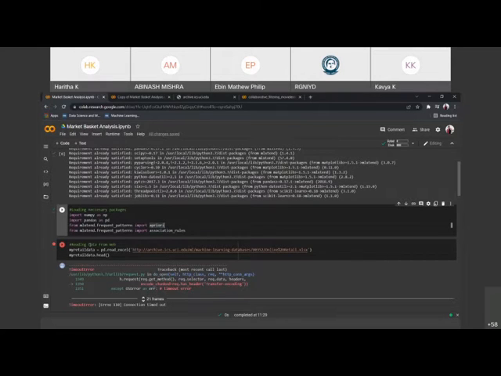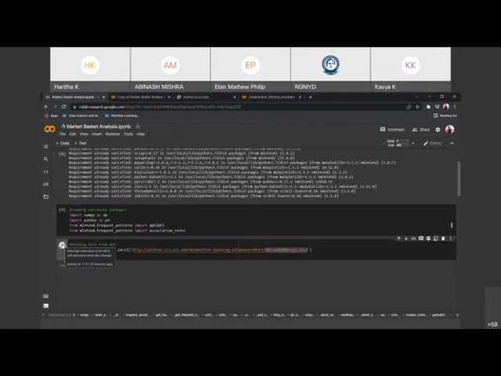Okay. So we have mlxtend.frequent_patterns import apriori, then mlxtend.frequent_patterns import association_rules. And the next step is to import the data set from the web. So we have a data set known as online retail.xlsx. This is a data set of Walmart. We hope you have heard of Walmart. It's a supermarket chain. So this is the transaction data set from Walmart.